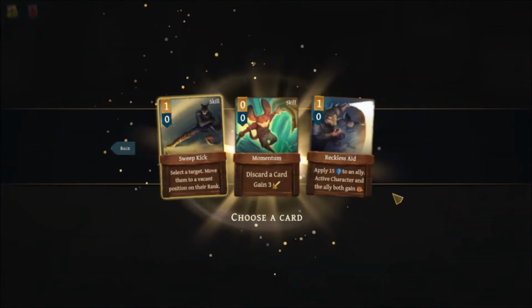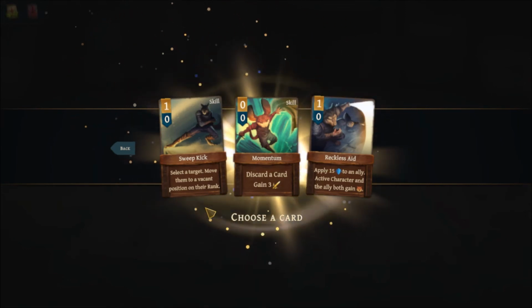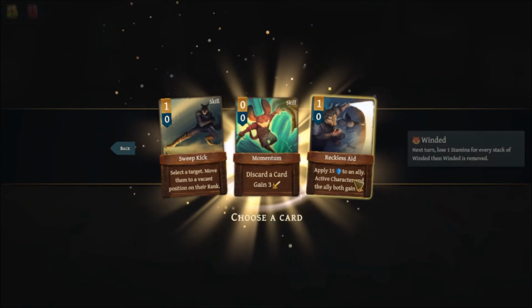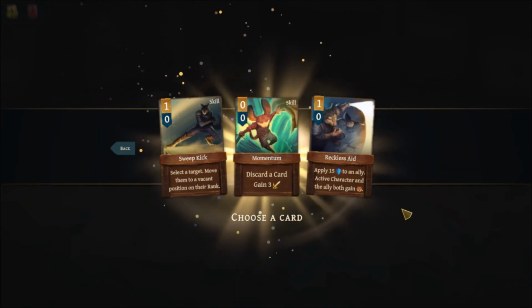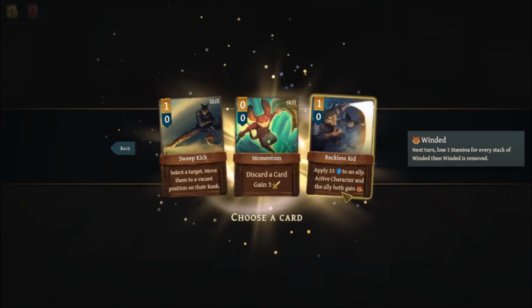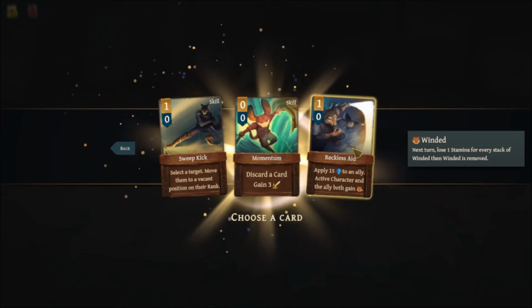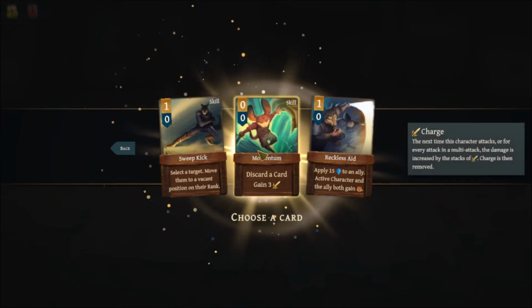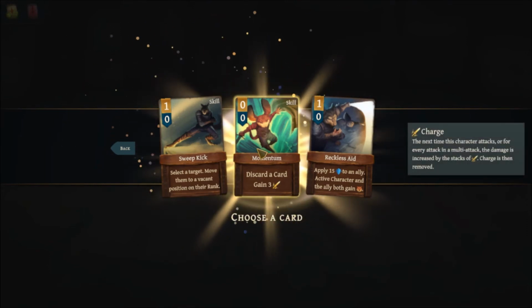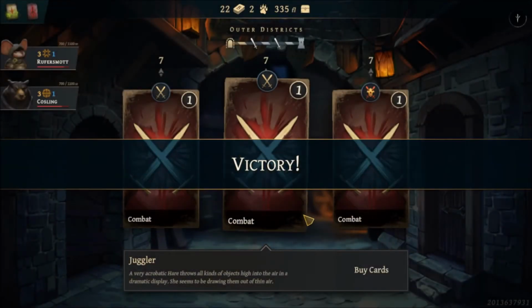Beautiful. Sweep kick, select the target, move them to a vacant position on their rank. Discard a card, gain 3 charge, apply 15 defense to an ally. Active character and the ally both gain winded. That one's probably more useful for me than momentum. I do like momentum, though. I don't have enough card draw to make momentum useful on my turn. So we'll take the defensive one.